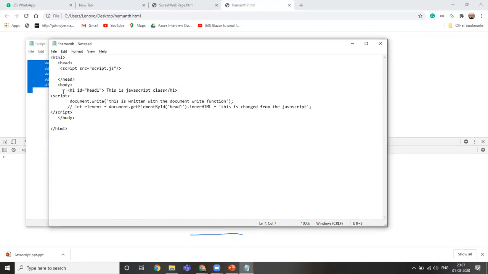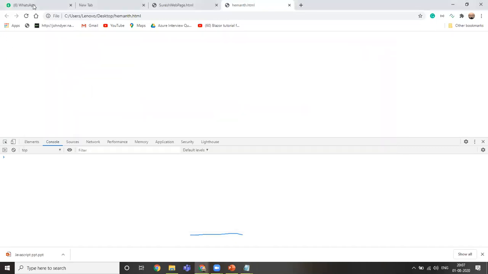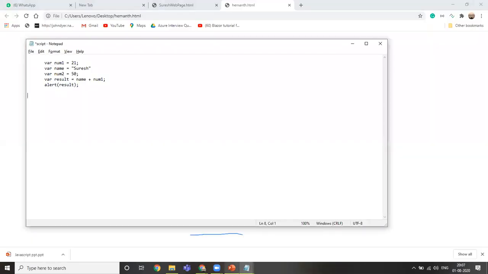Let me just remove the comment. Is the file correct? Otherwise, let me do one thing.